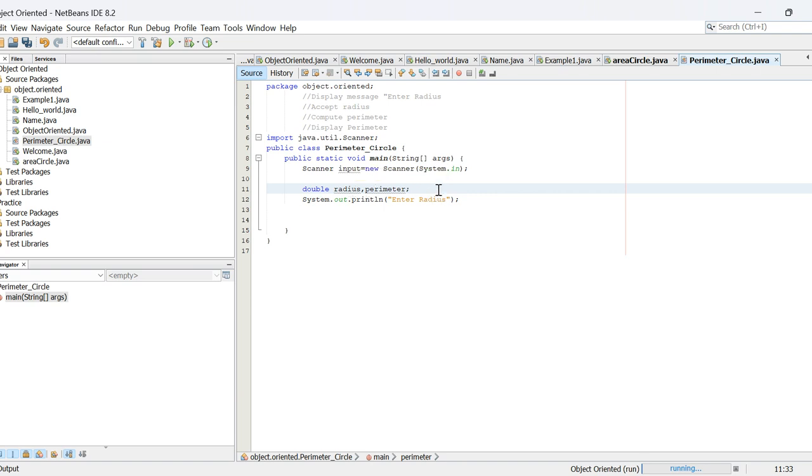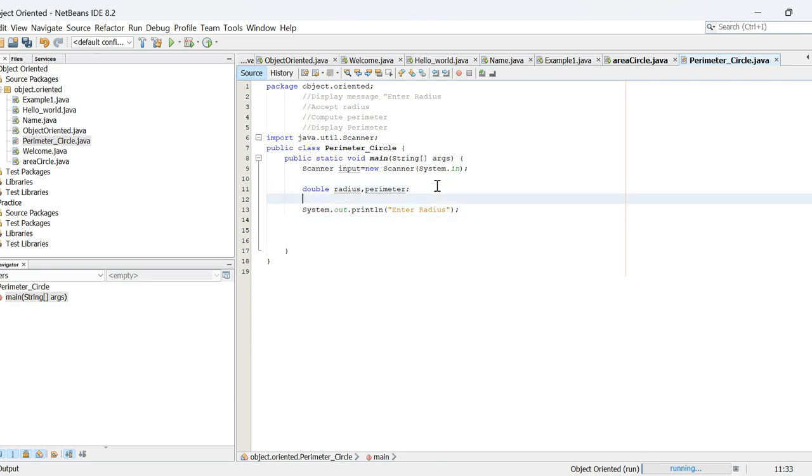You have to declare the variable first before you use them. You have to create a memory before you give it something to store. The same way God first built us a house before we could go in and be ready. Yeah, you need a house first. So the next thing is now we have to accept the radius that the user will give us over here.